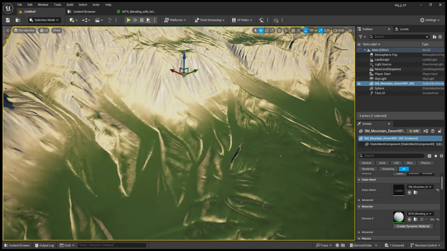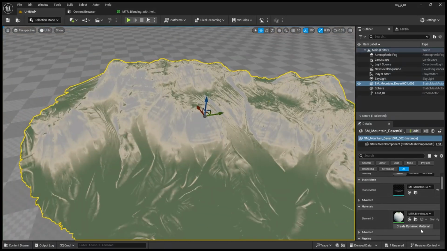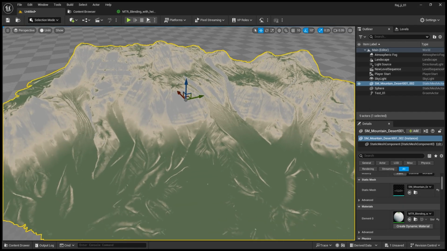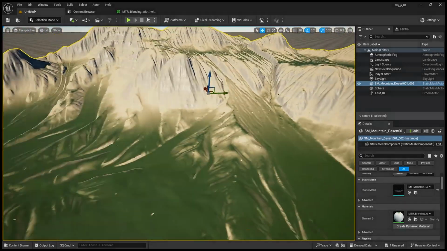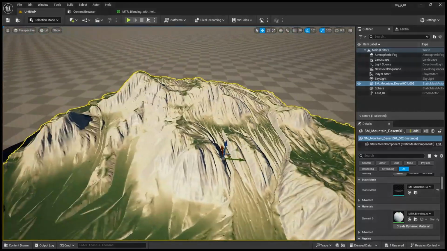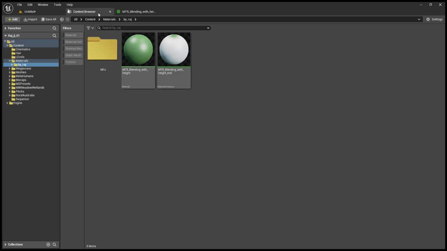You might have to change these settings. I have changed it to my liking. This material is best used with rocks and mountains. You will not be restricted to landscape only after this. Let's create a realistic material.